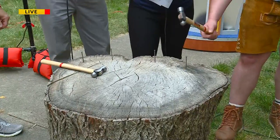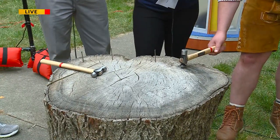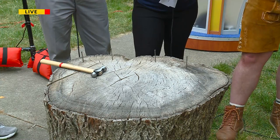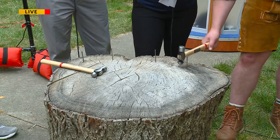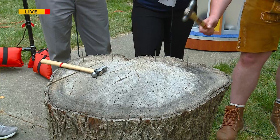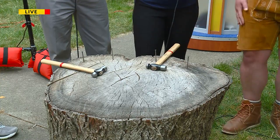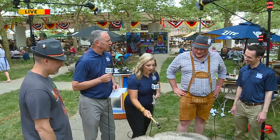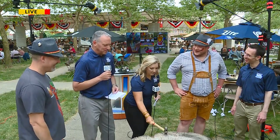Basically, you've got to keep your hand behind the red line. You're going to line up, have your hammer lined up with the nail. You're going to raise the hammer up, not above your ear — that's important. Then come down, take a whack, and you pass the hammer. You have to use the round end of the hammer. Correct — you're using the opposite end to make it as difficult as possible.